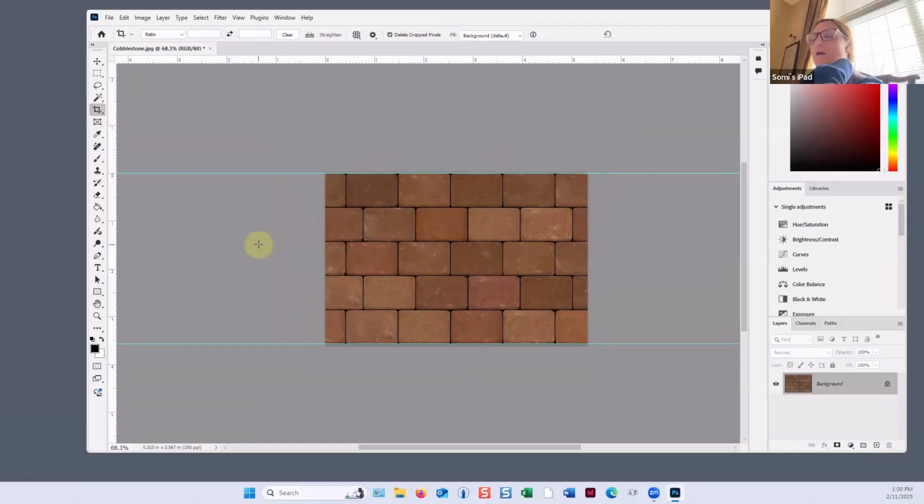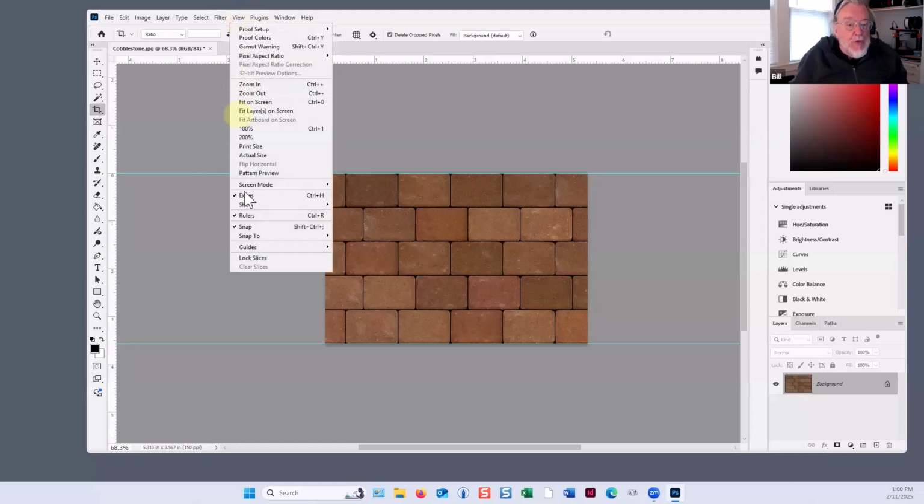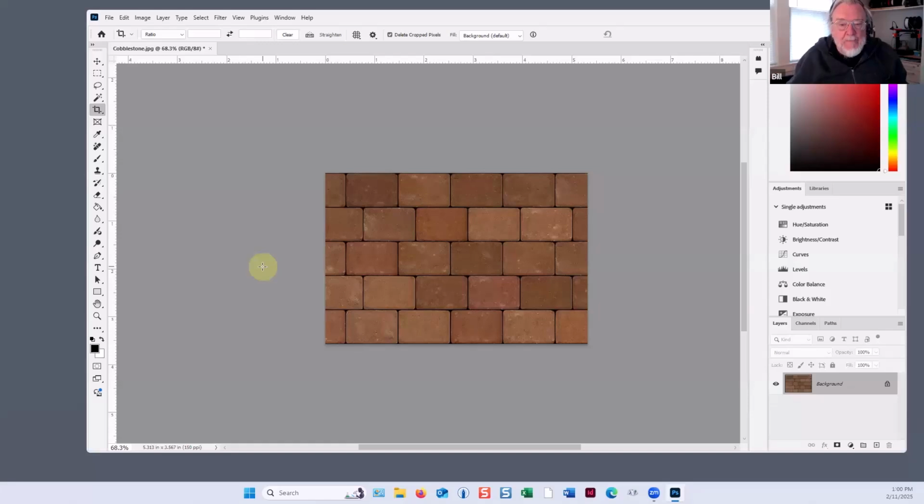But did you just crop from the top or the sides too? Just the top and the bottom. Okay. I think the sides are going to be okay. I want to turn these off. These are the rulers. These are called the guides that you bring down from the rulers. And if we go again to View and go to Clear Guides, they're gone. They've been forgotten about.